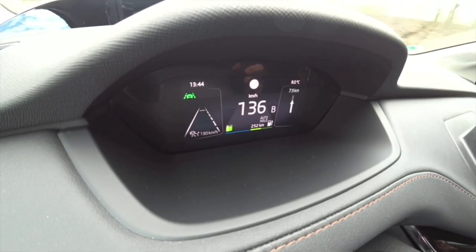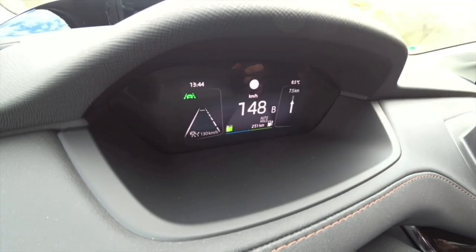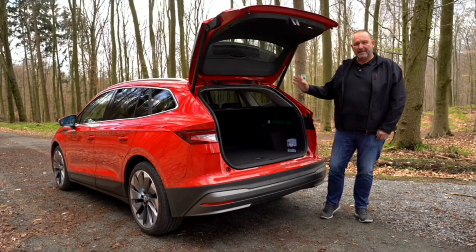Now we're on the motorway to see how the car works here. We're seeing about 22 kilowatt hours per 100 kilometres driven, which is not a bad number. At 130 km/h the car is quite quiet. Going to 140 gets a bit noisier with some wind, but you can easily drive at 150 for a long time without losing comfort. The car is limited to 160 km/h — only the RS model can do 180.